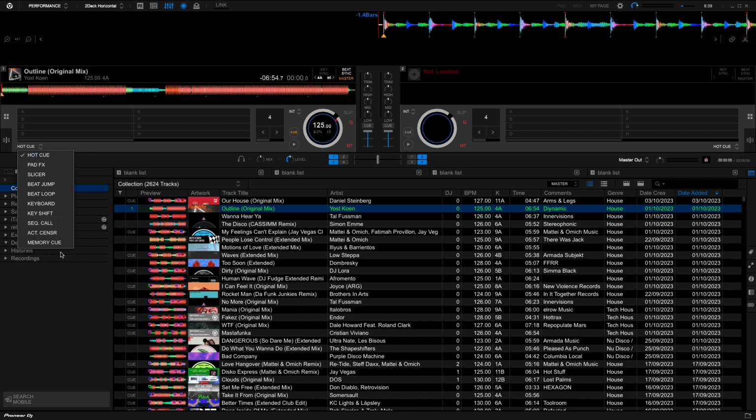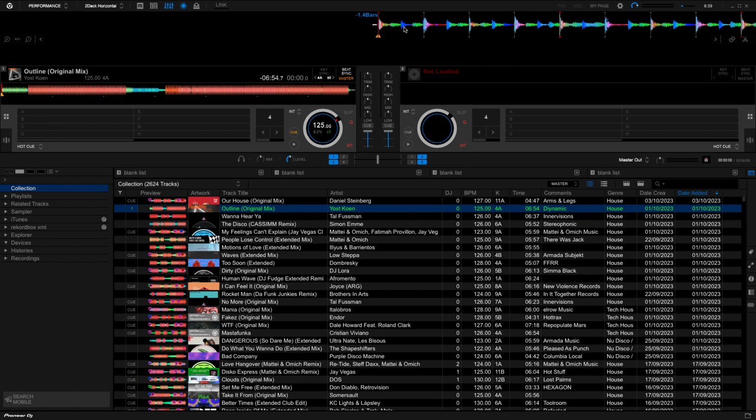Some people use hot cues, some people don't. Memory cues is the same thing. But in this instance, say if I wanted to put a hot cue in at the start, or a memory cue, you just need to make sure you've cued it to that particular location.